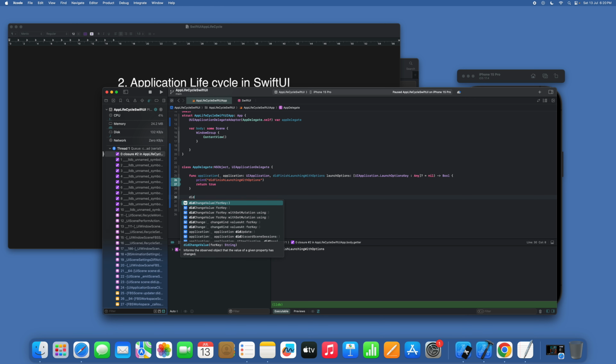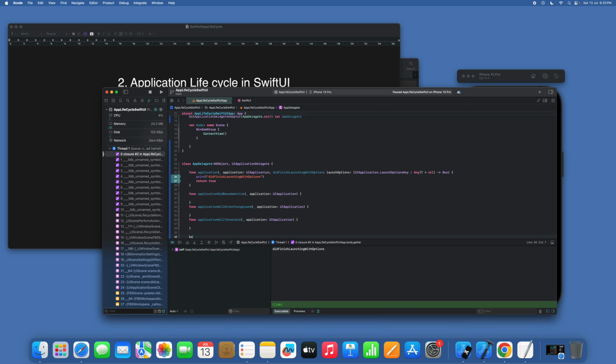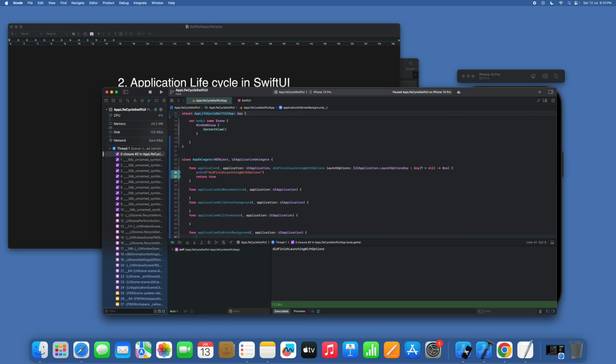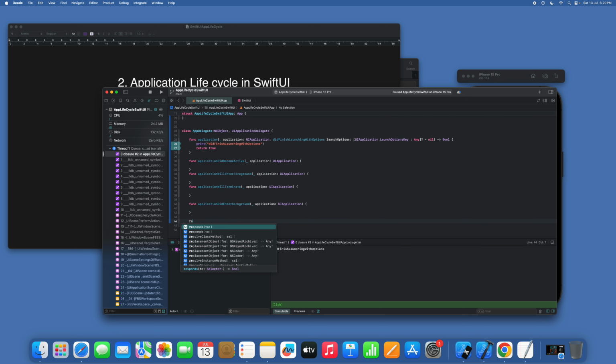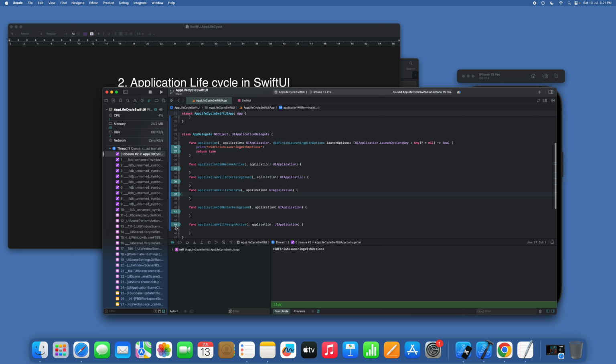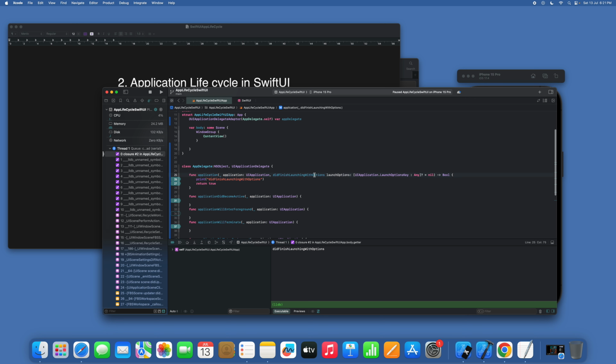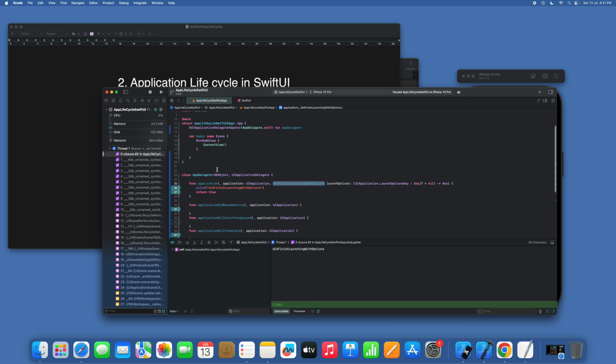So there is, suppose, didBecomeActive, or foreground function, or terminate functions, or background functions, or resignActive function is available. So these functions we have introduced. Basically my assumption was if didFinishLaunching is getting called, then those should also get called.